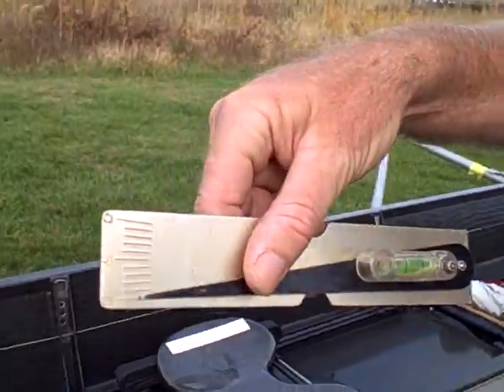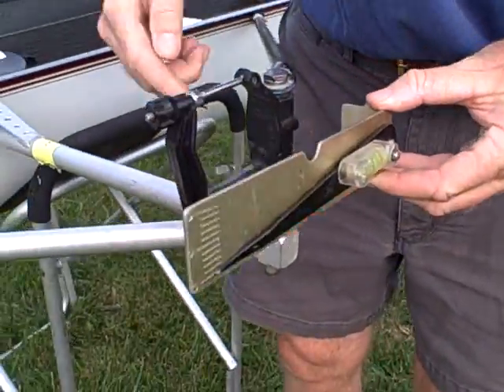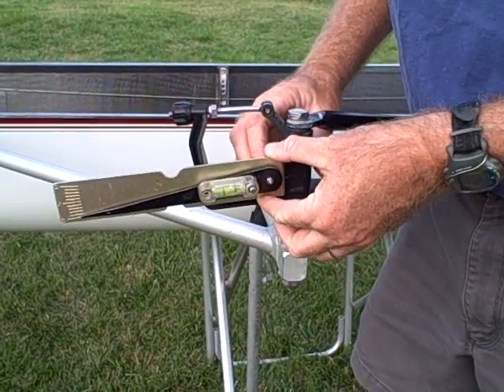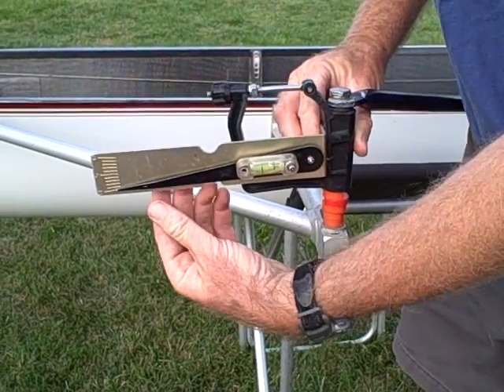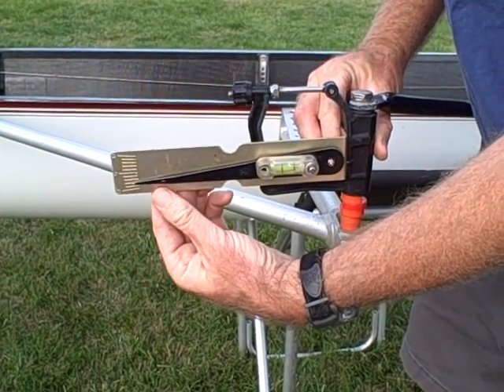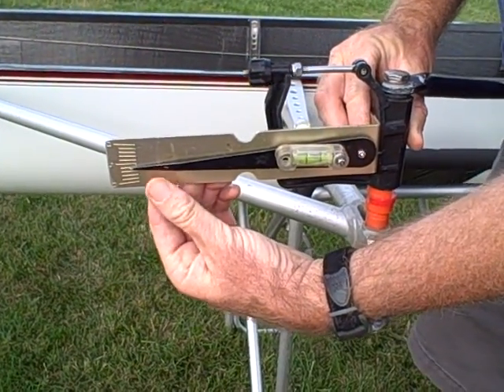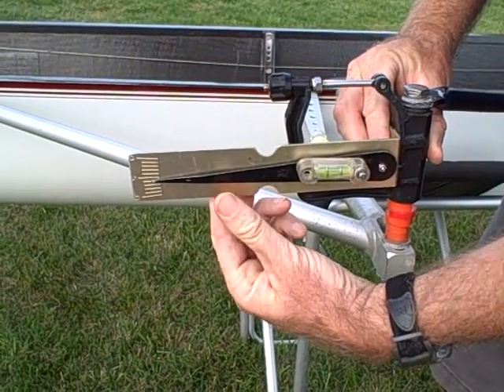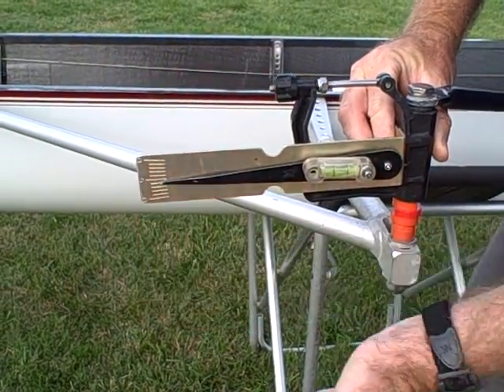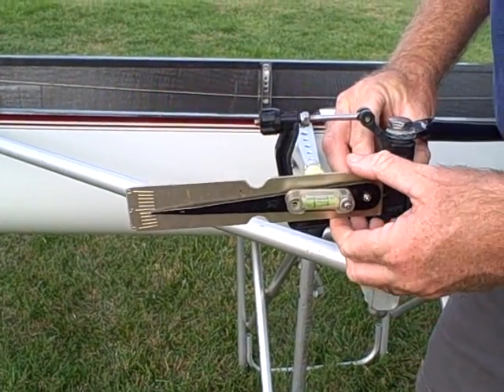Holding that on zero, I bring that over here and put that on the face of the oarlock. If you've got worn oar locks, you need to exchange those. Put it right there so it sits nice and neat. Bring this meter up — the end of the meter here — and you can see as I push up, the bubble moves over and now it's between the two black lines. You can see the point there, and that's four degrees positive pitch.